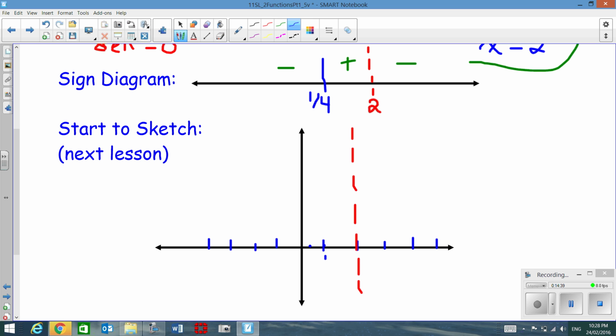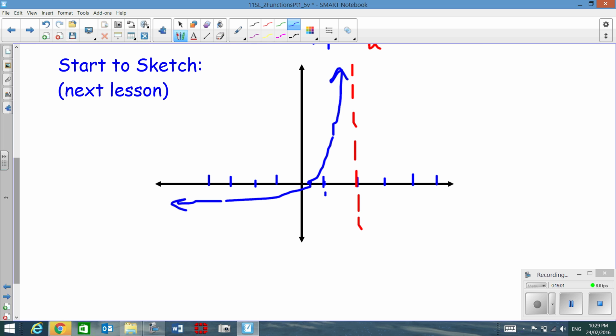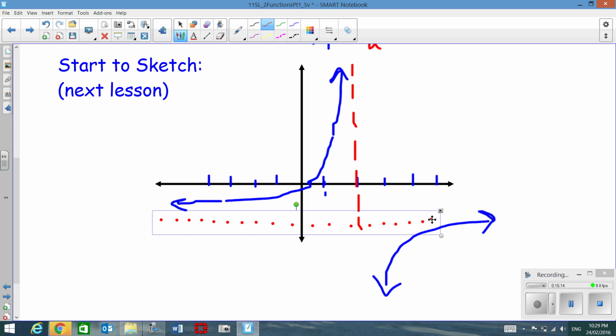So right now we know that we're below the x-axis before this 1/4 mark, and then we're above the x-axis after the 1/4. So that means I'm going to be below before 1/4 and above, approaching the asymptote after 1/4. And then I'm going to be below the x-axis after this too. If you think about how rational functions react, they act opposite to each other. So we probably have some kind of horizontal asymptote in here. We just haven't found it quite yet. And we'll talk more about that in the coming days.